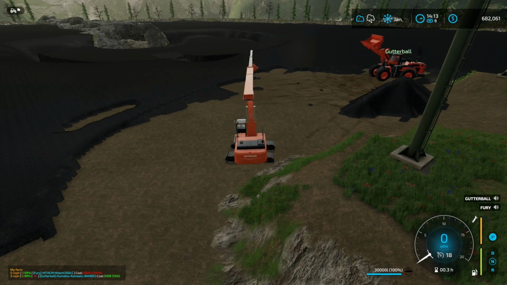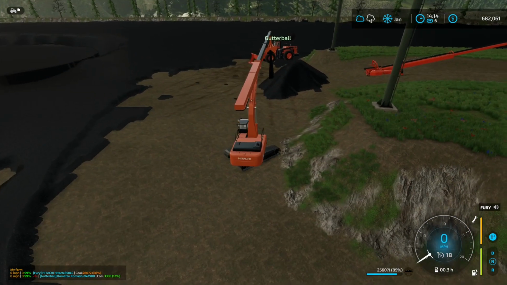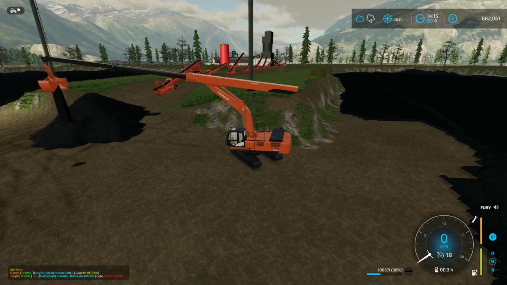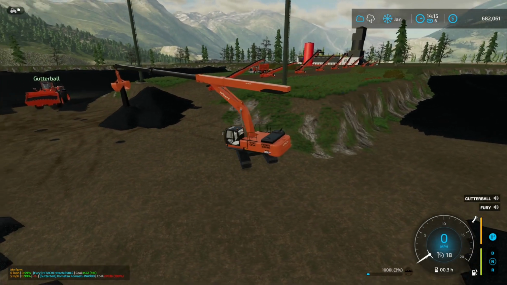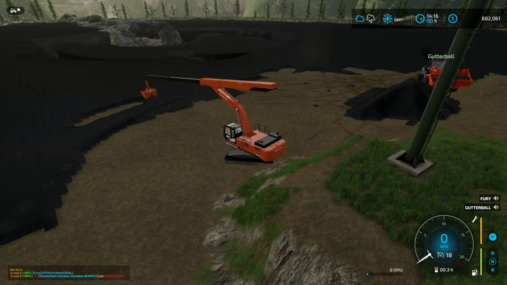I'd like to know in all reality how many feet that thing reaches out. I don't know, but it's pretty dope. Thank you, FS Miner, for making it, because this is the way to go for digging in paint. Wouldn't it be awesome to run one of those in real life? You know how hard it would be to put that bucket exactly where you want it? Oh, I couldn't do it.